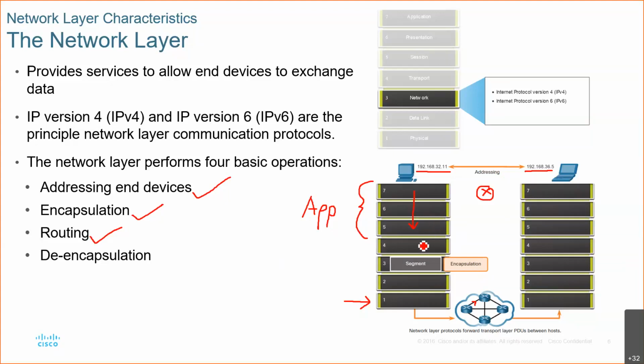If you are encapsulating the segment when you are sending it, when you're receiving it, when you're coming in this way, you're also de-encapsulating the segment. So you give the segment to the transport layer, and then the transport layer takes that segment and decodes it back to data. And the data is passed to the application layer to read and make sense of it. So these are the 4 functions that we have of our network layer.